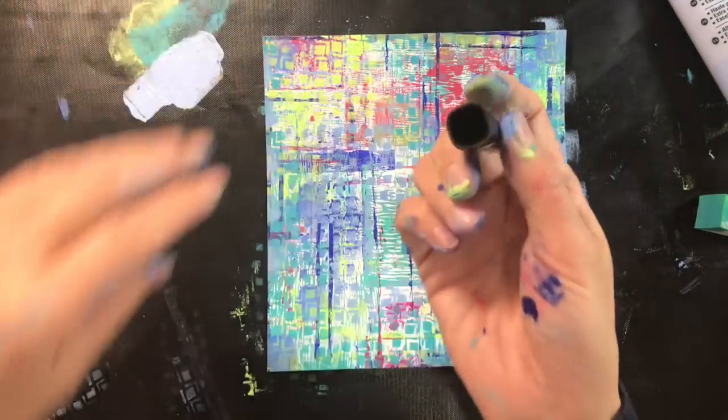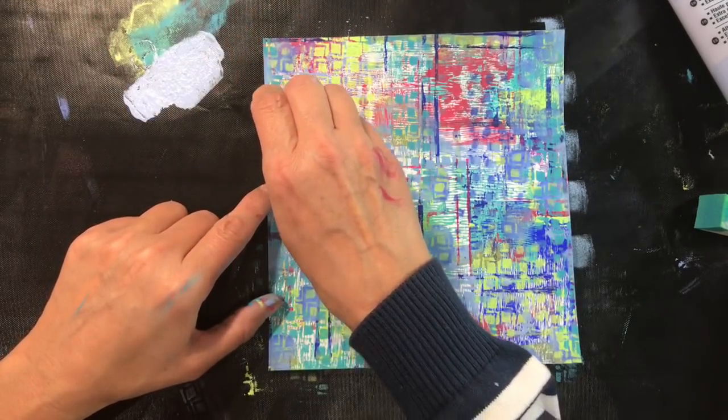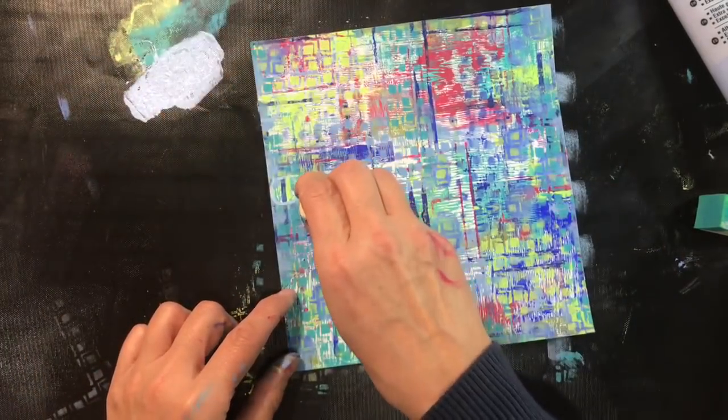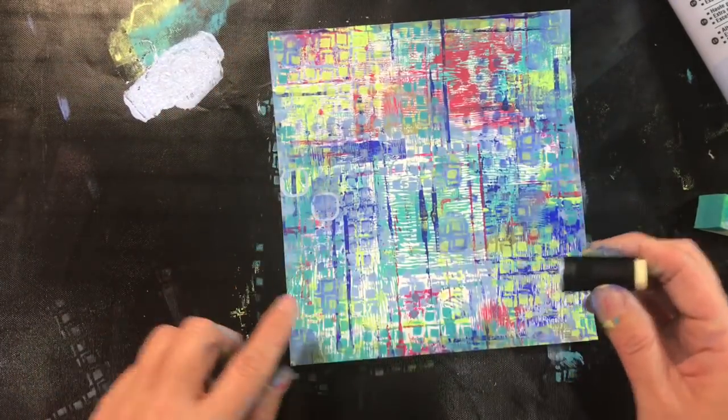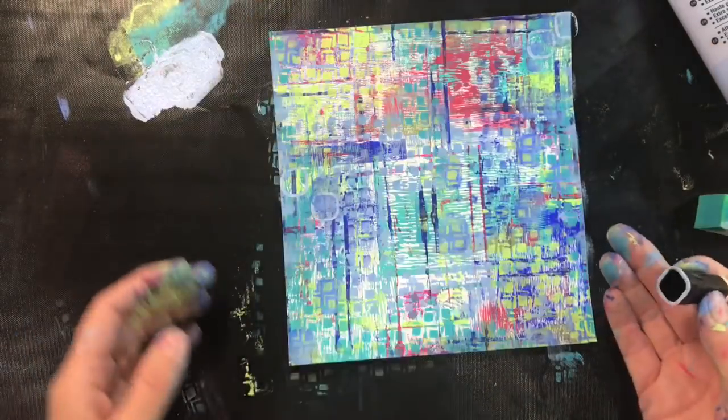And finally, I just want to add some more squares, again keeping in keeping with that block pattern, and I'm using the end of an alcohol marker. It's the lid to an alcohol marker, just to use it as a stamp and just adding some more detail to that lovely background.